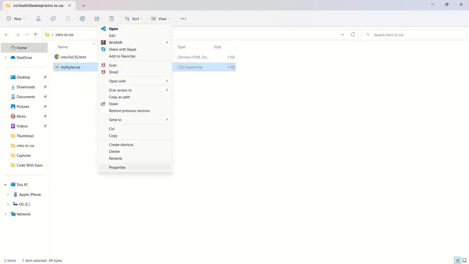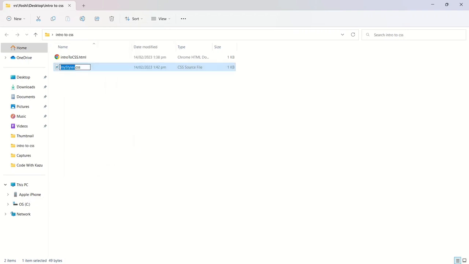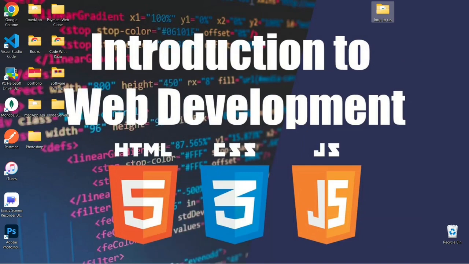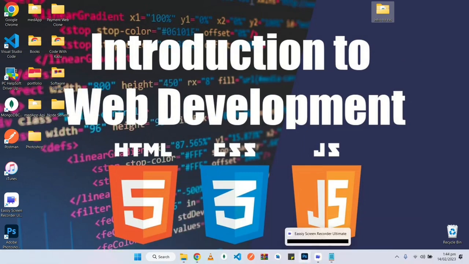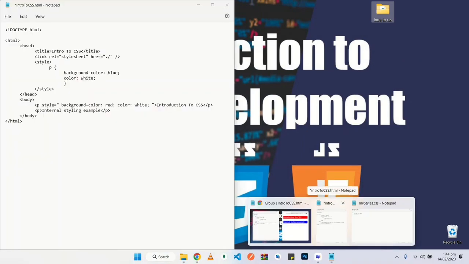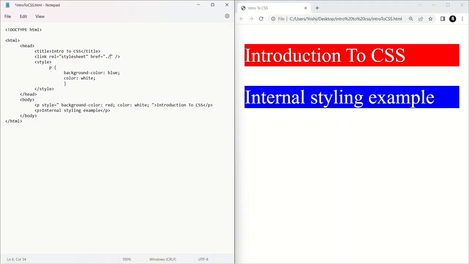So let me just copy this whole thing so that I don't make a mistake. Alright, so let me go back and open my file. Okay, so now that we've got our name, I've copied, so I'll just paste it here.